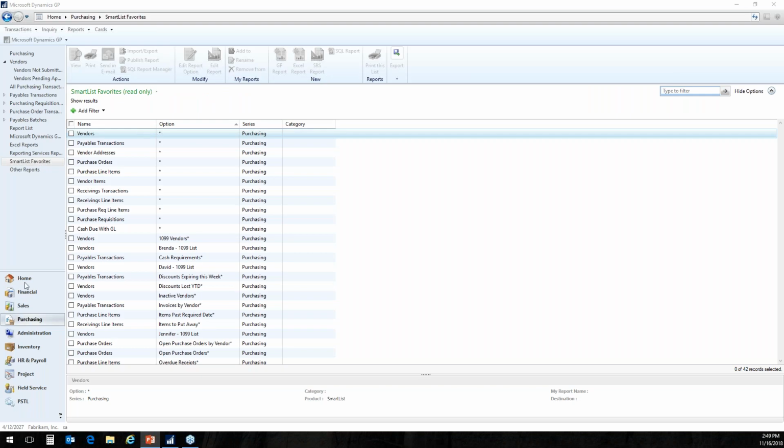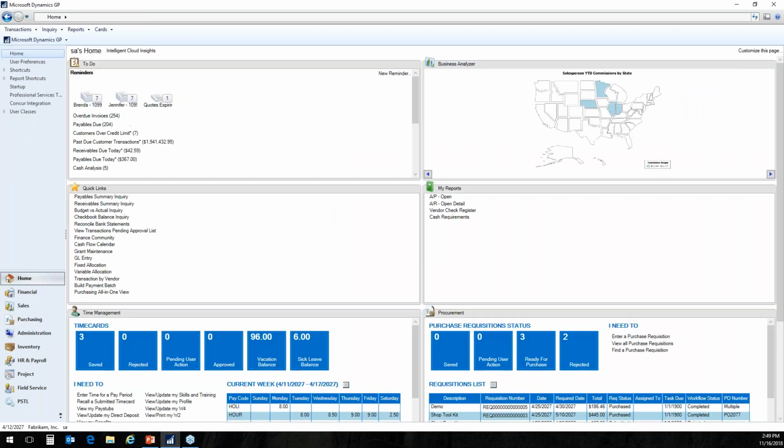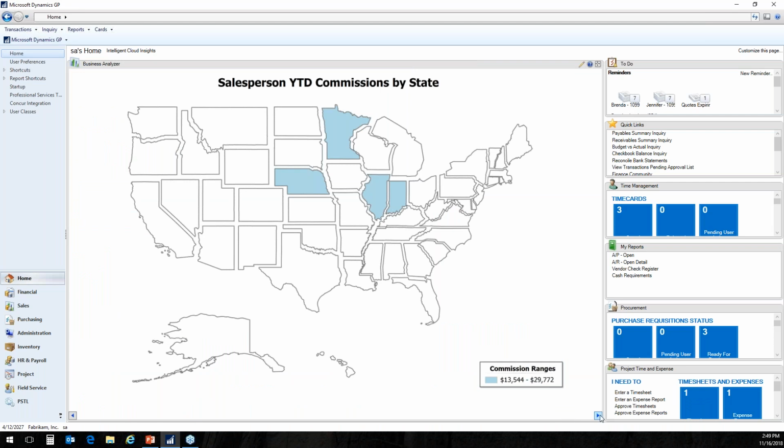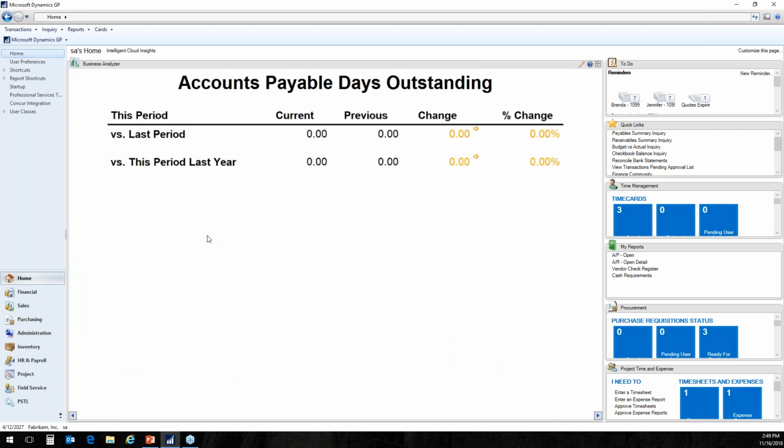We'll go back to Dynamics GP. Let me go back to my home page, and you'll see my traditional home page. I said if I remembered, I would show you the Business Analyzer, and you see that here running in my home page. I have a number of things lit up here. Of course, some of my data is in a different period than today's date, so if I update the graph to the date of my Dynamics data, then that instantly lights up.